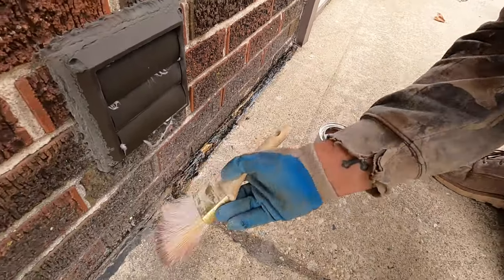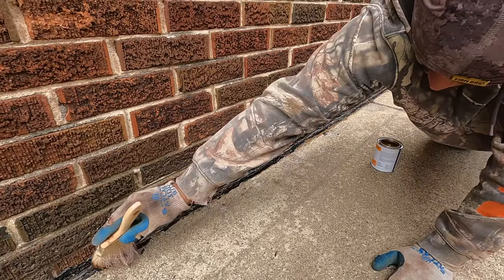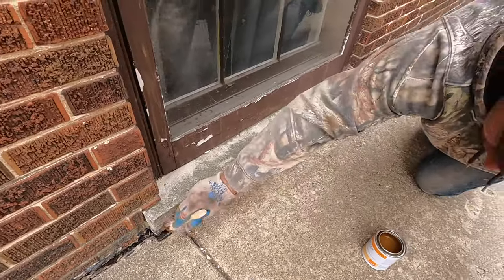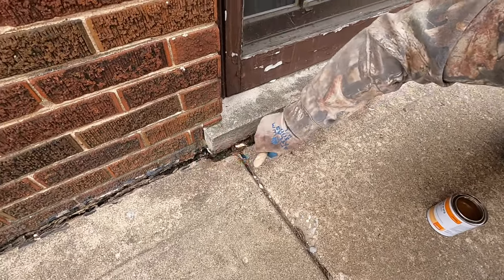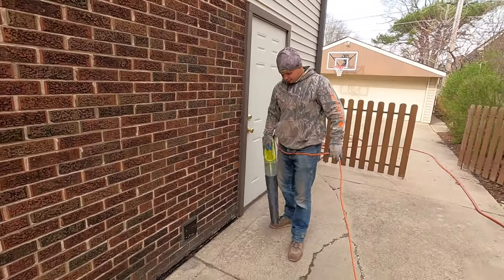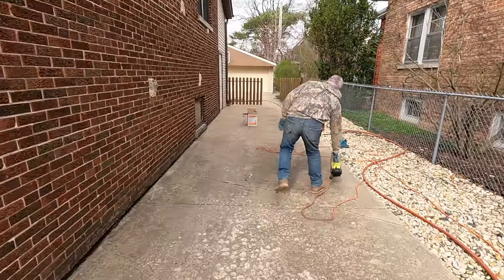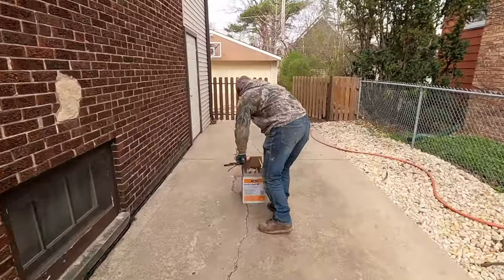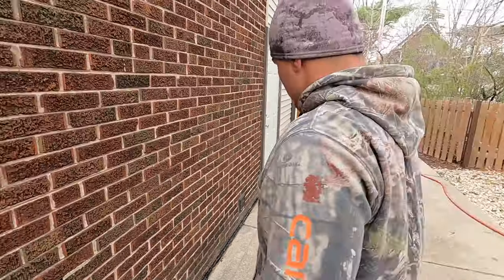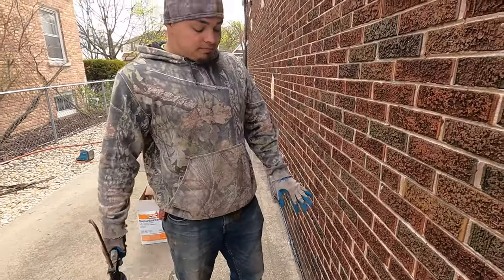What is it? It's a primer. You can either use sausages. I like to use the gun because it's a lot easier for me. But cut it right at the tip, the biggest one. Come over here, I'll show you how to. Sorry, I'm prepping my breakfast here. I'm gonna show you how to lay it in there. You don't want to do it too thick.